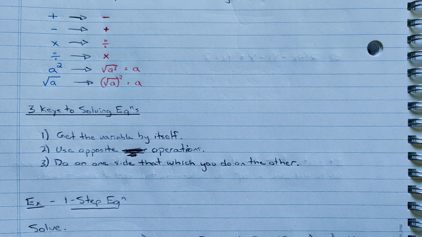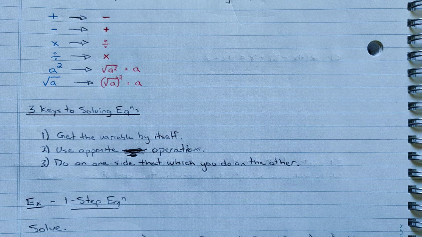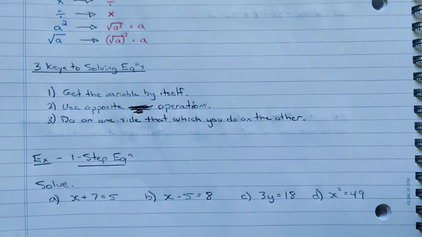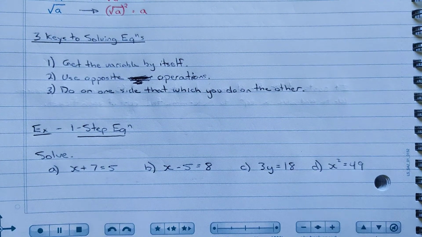And we've already done some of this when we've been solving equations with Pythagorean theorem. And again, we're just formalizing this concept. So we have some equations that take one step, some that take 2 steps to get through, and then some that take a whole bunch of steps depending on how big they are. So we'll go through each of those and see how they work. So given some one-step equations, we have 4 examples here. I have the first one, x plus 7 equals 5.